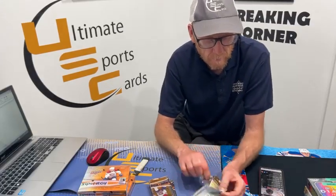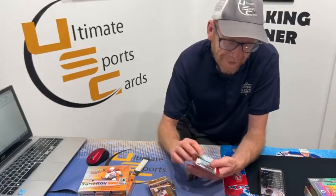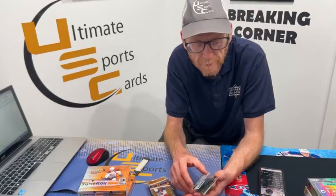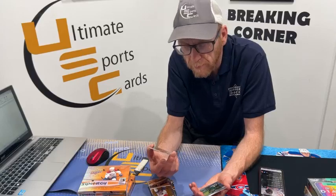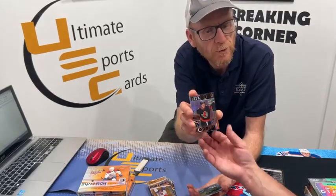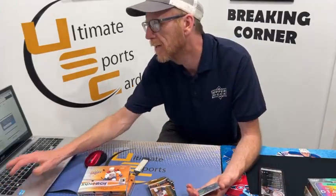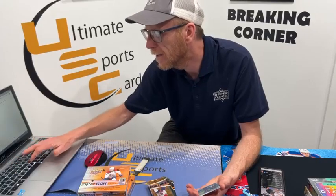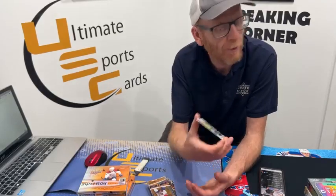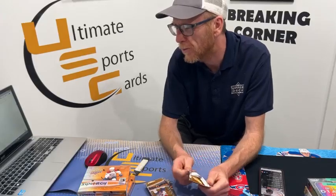Ottawa Senator — that's actually really cool — Tim Stutzle. Dan R, wonder if that's an easter egg. He's wearing McDavid's jersey here. We got a Calder Gold — that's one in 32 packs. And waffle-boarders are one in 80 packs — that's five cases, all 80 packs. It's still impressive.